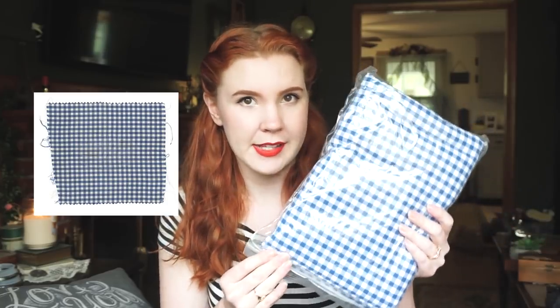I do have a pattern from Simplicity. I have some fabric I got online because I wanted to make it as close to screen-accurate as I could — very, very close. Fairly hefty. I think it'll give a really nice structure and it won't feel like just a Halloween costume. I also got white fabric from the lining section of the fabric store, buttons and rickrack — which is just the most fun name for any item of clothing ever — these ruby slippers, which I ordered because there is no way I was going to glue 3.4 trillion sequins onto a pair of shoes. And then I got a basket. For all of you planning an intervention between me and my hot glue gun, no worries — there is no foreseeable use of my hot glue gun in this particular project.